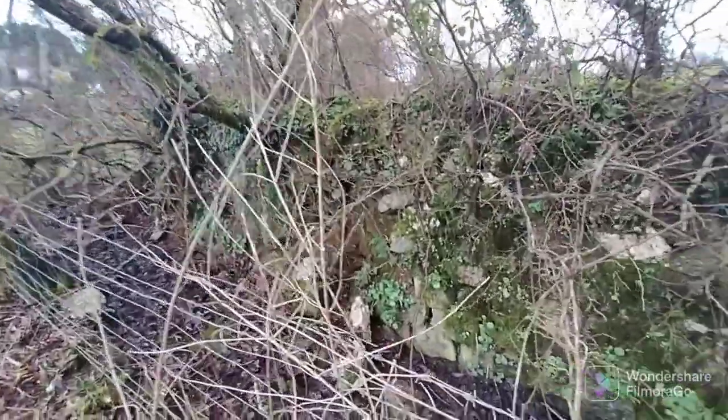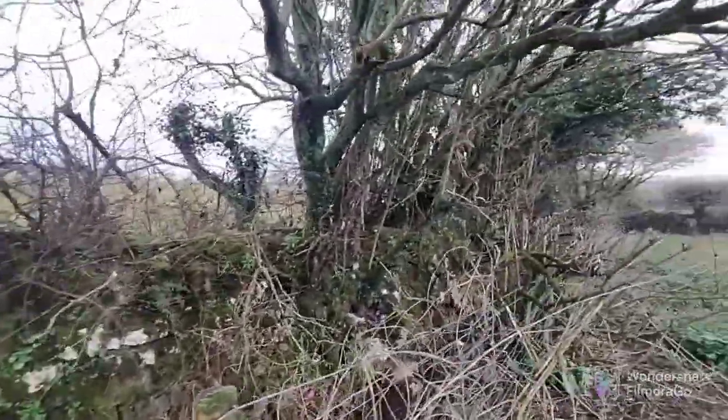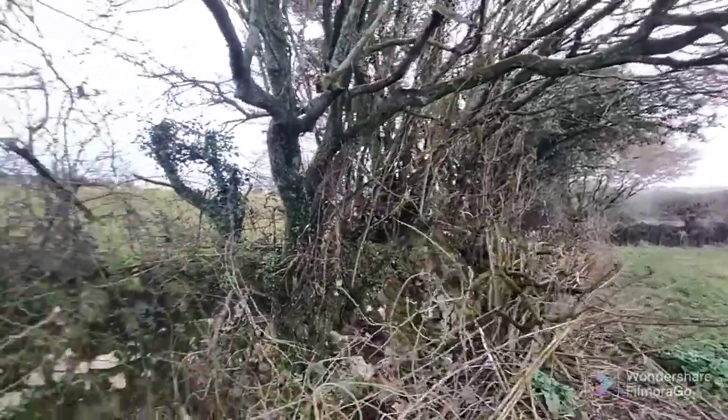Getting back to hedgerows — hedgerows are very, very ancient features on our landscape within the UK, particularly in the lower-elevated parts. They can be really, really old — in excess of six, seven, eight hundred years — and some of these hedges do still retain that legitimacy of being ancient. The hedge on the opposite side of this wire fence is in a bit of a state of disrepair, but overall it's holding up and has a wide variety of shrubs, trees, and plants.